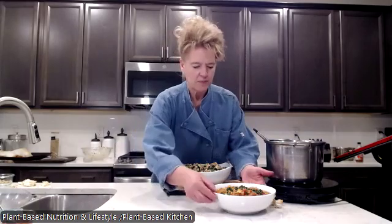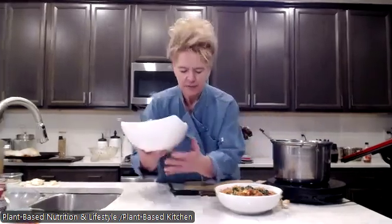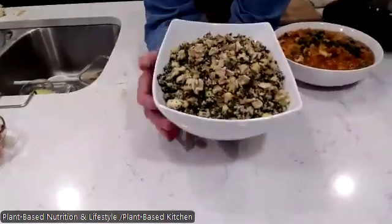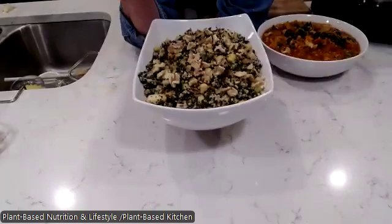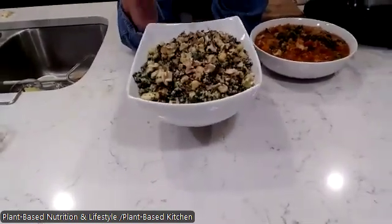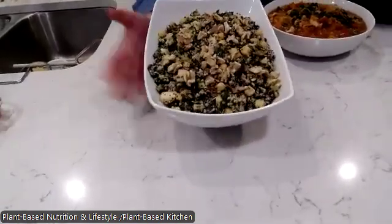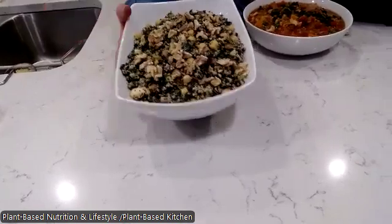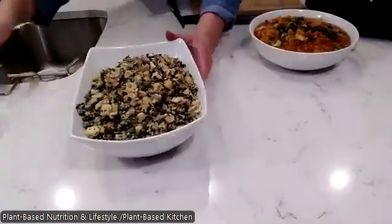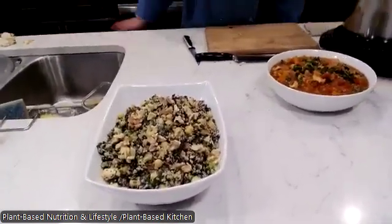All right, so making sure I don't have a mess. This is the quinoa kale salad. It has walnuts in it, a little bit of avocado, lemons, scallions, quinoa, kale, garbanzo beans, all that. Truthfully, it's a meal in itself. You wouldn't even have to do anything else with it. You could just grab a fork and away you go. As Jerry says, it's a microbiome bomb.